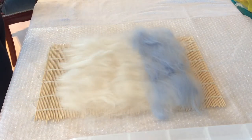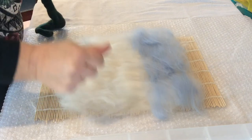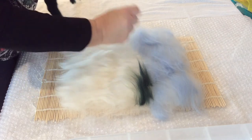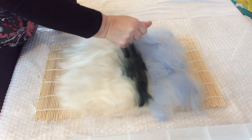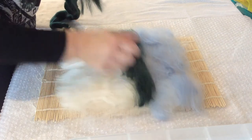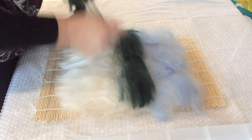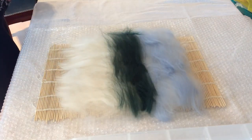I might do that at the end but I want to get my green down first. I'm taking the view that the darkest colours should be in the background and the brightest colours should be at the bottom, so I'm going to put the darkest colours of my green across the back. I'm not trying to do hills or anything fancy today — I'm just trying to get some colours in the backdrop before putting my flowers on, which I want to be the star of the piece. I'm not the best wet felter, but all this is to try and get you used to the technique. I've been practising for about a year and I'm getting better, but there's always room for improvement.